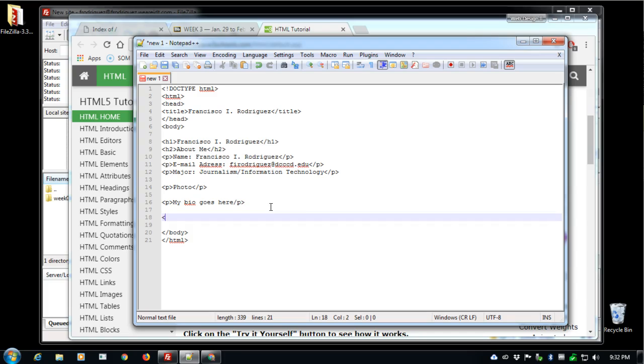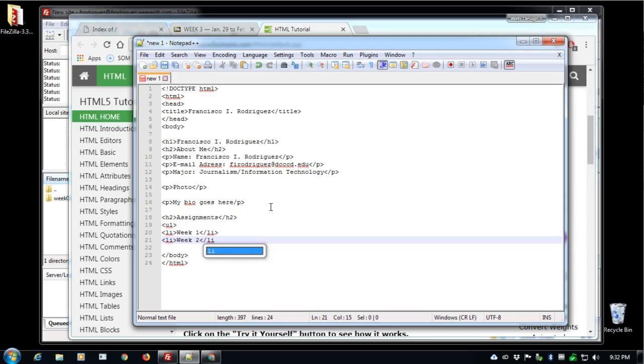Let's see, I have another paragraph. I'll do another header 2 and say assignments. Close the header, and let's start an unordered list, followed by a list item that says week 1. We know we have something done for week 1, and it's saved somewhere. I'll link it later. For now, I'll just add the list item. And I know we don't have a week 2, but maybe we can use that later for something.